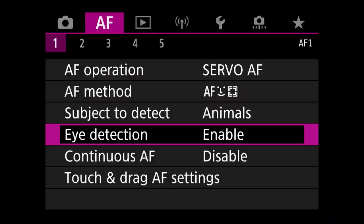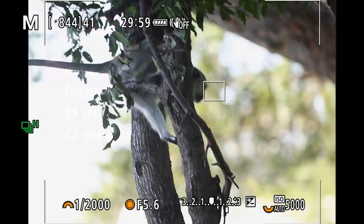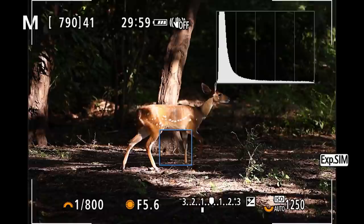As mentioned in my Canon R5 review, this is not always the most desirable setup. However, if you trust animal eye tracking, I suggest one extra crutch: in tab 5 of the focus menu, choose your initial Servo AF point for eye detection rather than leaving it on automatic. This lets you direct focus in the first split second onto your subject before tracking begins — telling the camera exactly what you're interested in before animal eye detection takes over without clear directions.